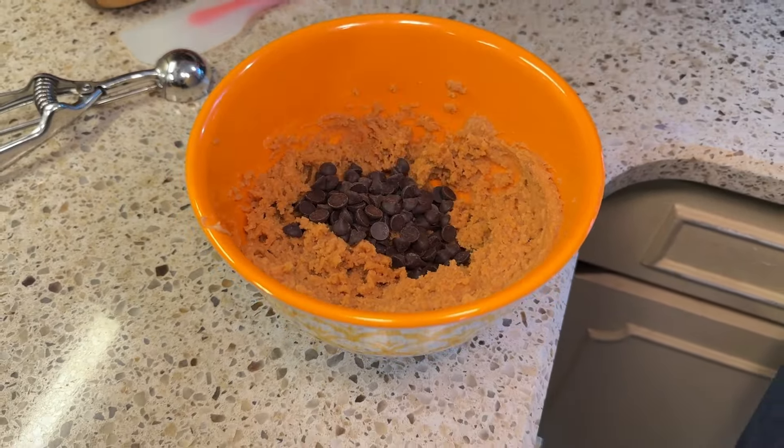I have got our chips mixed into our batter. I like using a cookie scoop for making my cookies because it keeps them all about the same size. Mine is about a tablespoon and a half and makes about 12 cookies. I like that it creates a smaller cookie — they're all the same size and they all cook more evenly. Now I do have my parchment liner here. You don't want to preheat your air fryer with your parchment liner in there because it can catch fire. Definitely preheat first, then place your parchment in, and then add your cookie dough.